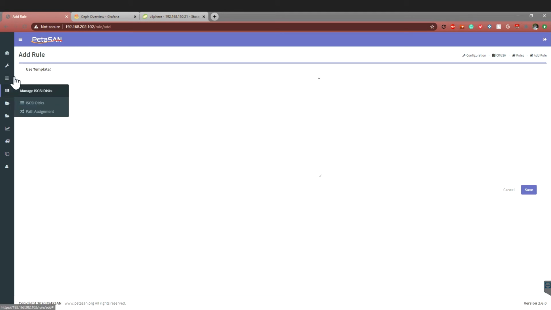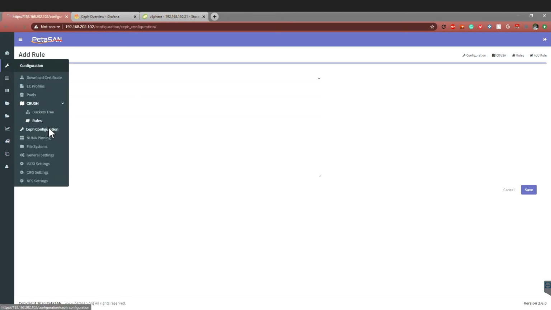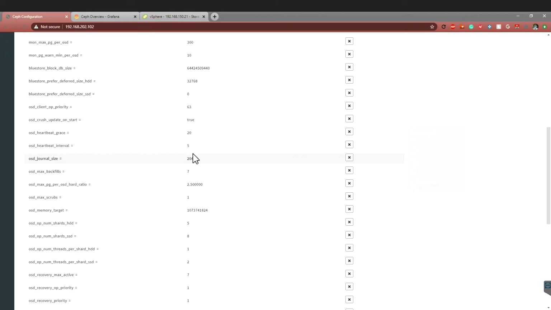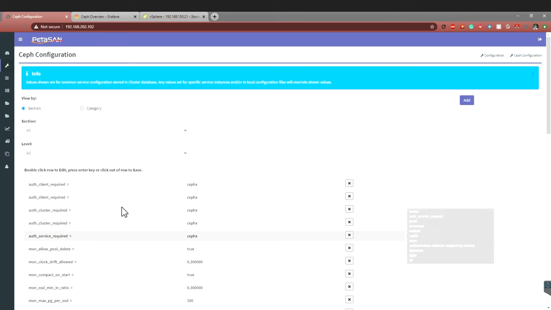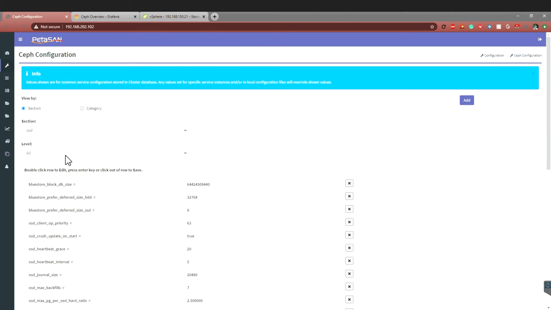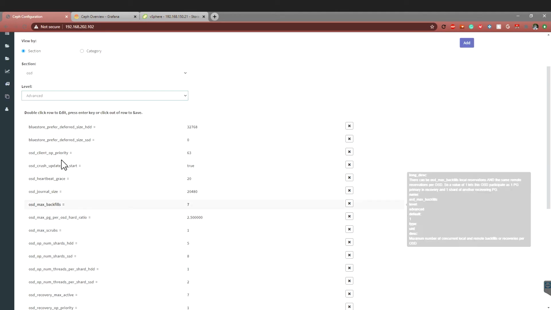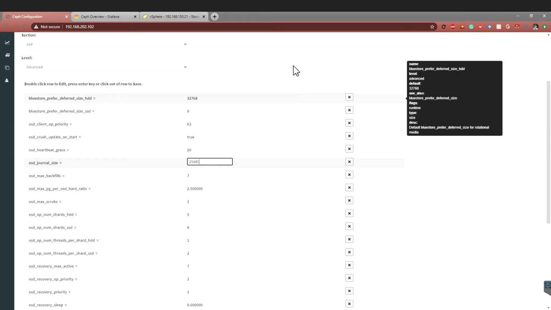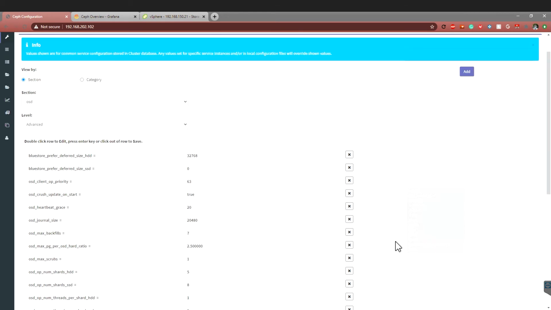So moving on, our Ceph configuration page here. People that are used to regular Ceph will be very familiar with this page, or similar to this. It gives you all the different tunables that are in Ceph that you can have access to, where rather than having to go and actually find the command, because Ceph has a very robust command line, you can just come in here and find the thing that you're looking for. You can tune it by exactly what service you're looking at. So if we're looking to find an OSD, you can define it by basic, advanced, or development, and then we can pick and find what we're looking to do. And if you want to change the value of it, you just have to double click on it and make a change. Very similar to Red Hat Ceph in this regard, but laid out a little bit differently.